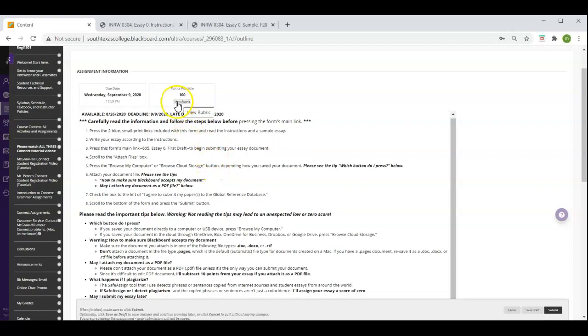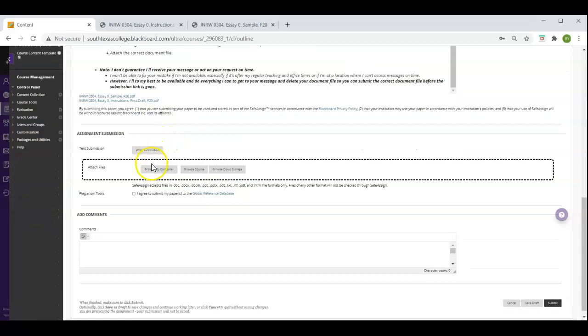But let's say you're ready to submit it, right? That's fine. You go to Browse My Computer. I won't click on it, but Browse My Computer takes you to a place where it finds your files. You go to the place, desktop, My Documents, wherever you save it, or your USB, and then you attach it, right? You double click on it, and hit attach or submit or whatever the word is, the little button that comes up similar to this one. And that will attach it. You'll notice that it'll come out around here. It'll show that it was attached. And then click on this link right here, please, and then hit submit.